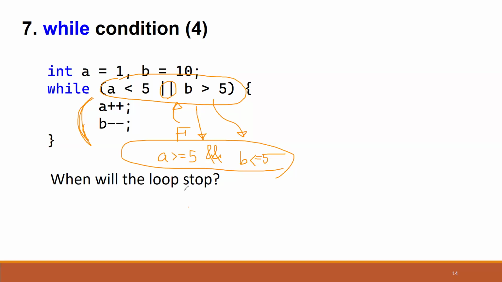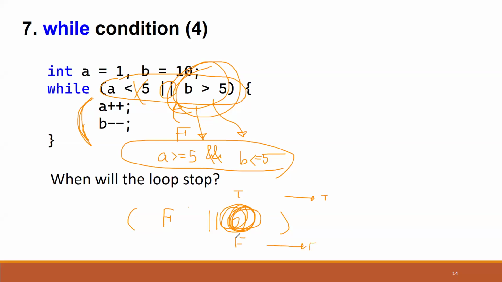No, Mingxing, it is not. When A is 5, this is false, but still this can be true. So, Mingxing, if this is false, you must check this one, right? Because if this is true, then finally it will be true. If this is false, then finally it will be false. I just asked you for some formal way of the negation of this condition.